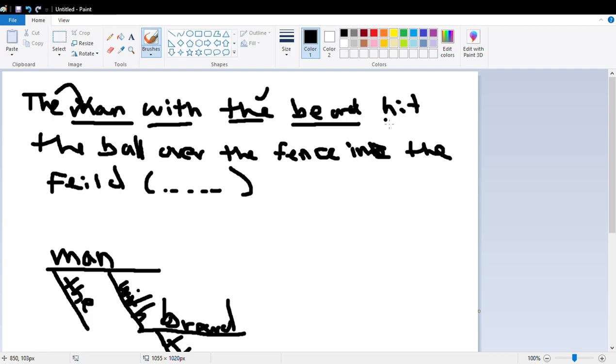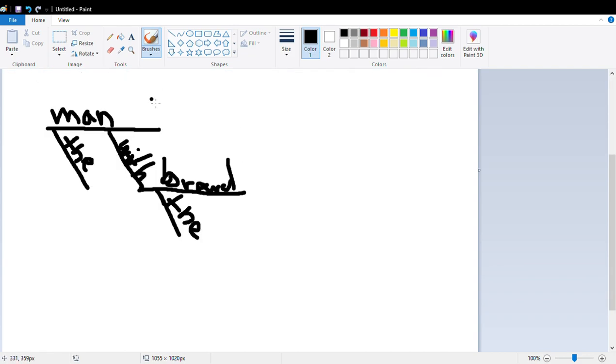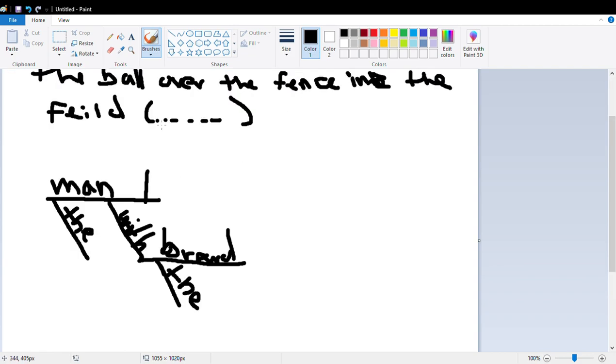Hit is our verb, so we can diagram this. So, okay, man has the full line, and then hit goes right there.